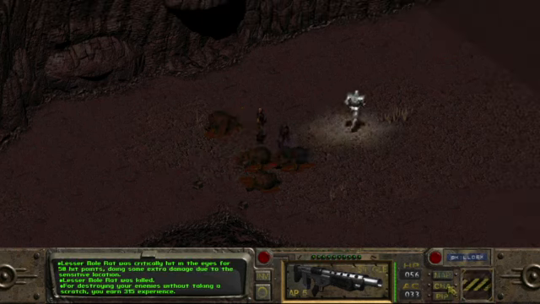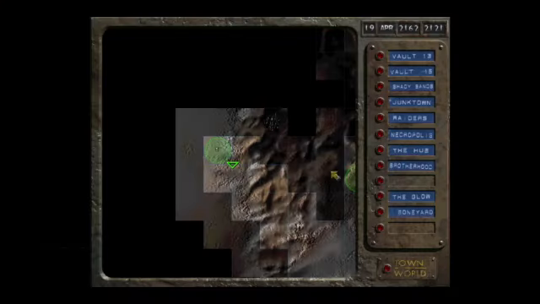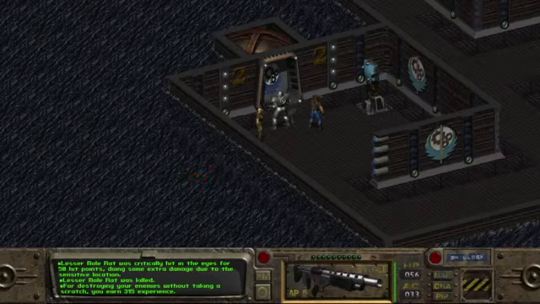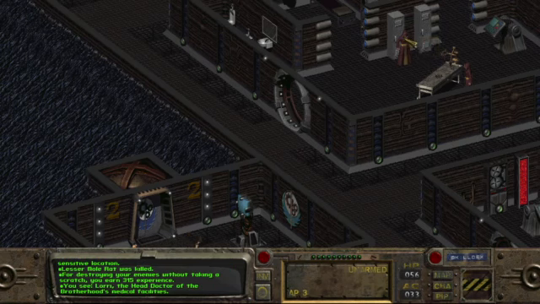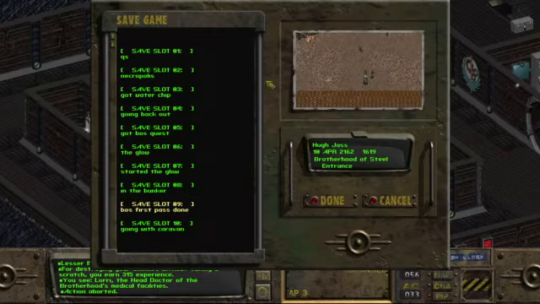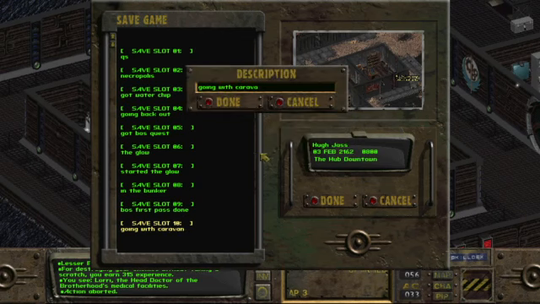Mole rat's worth surprisingly a lot of experience. And gosh, yeah, I'm not even 1,000 away from leveling up. Neat. Alright. Let's go down to level 2. Talk to Lori. We'll do a hard save before we do this. I don't know why we would regret it, but you know what? I went through surgery this last year. If I could have made a hard save before it, I would have.